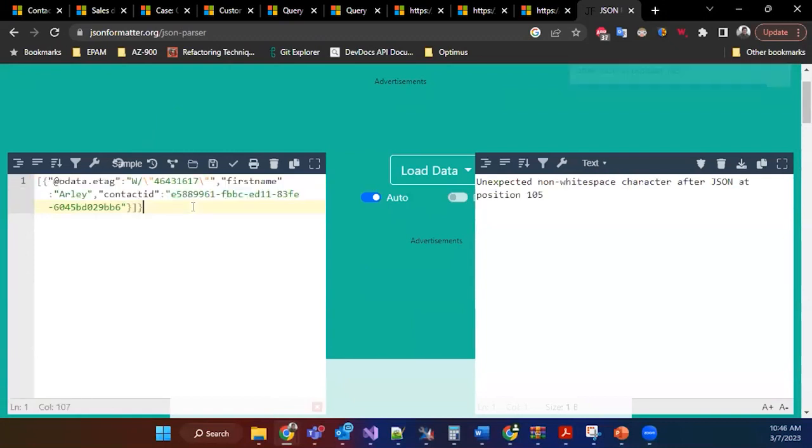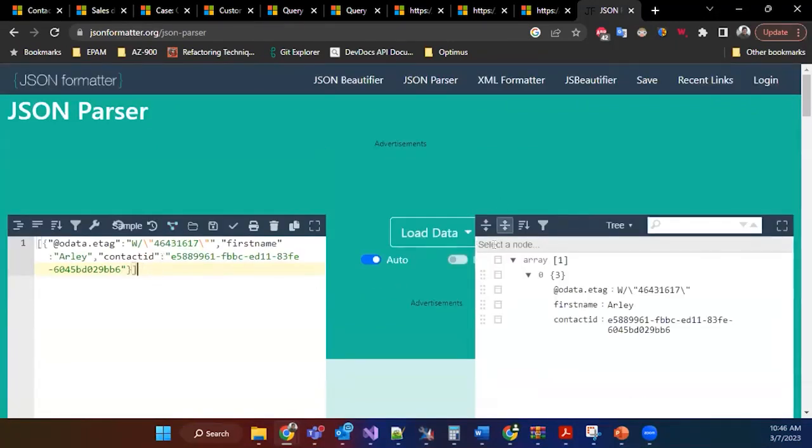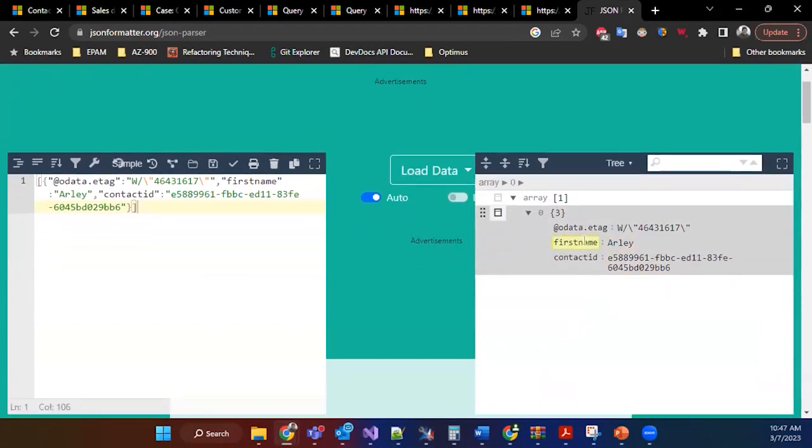Here, just put this in. This is the result. Yeah, it's the same, just a more beautiful view. As you can see, I have only one contact because there is only one register here, and I have the first name and the contact ID.